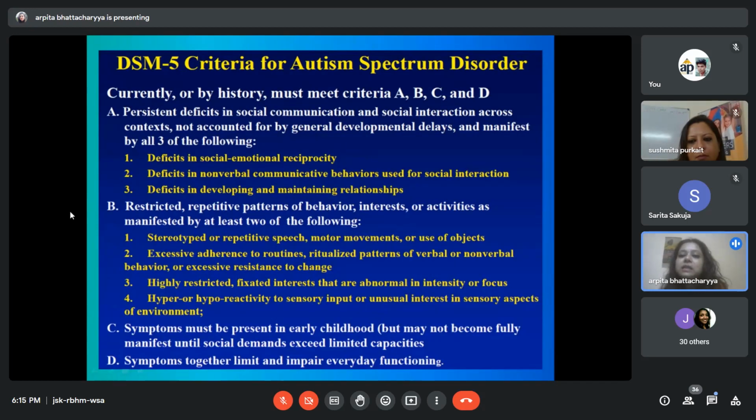First, the need and intention, the interest for communication, should be present. In case of autism, this need and interest for communication is lacking most of the time. When you come to the B section, you will find there are repetitive patterns of behavior. Very stereotypical, repetitive patterns of behavior, the same motor activity going on, a ritualistic pattern of behavior.